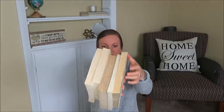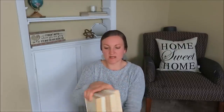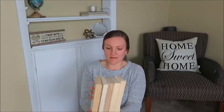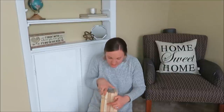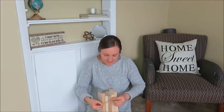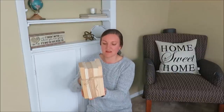Now you take your five books — or three. I always decorate in odd numbers, so that's just a tip: decorate with odd numbers. Then what I'm going to do is take some twine from the dollar store and wrap it around. If you have ribbon or something like that, you could surely use that as well. I'm just going to wrap the twine, tie it into a bow, grab some scissors, and cut it.